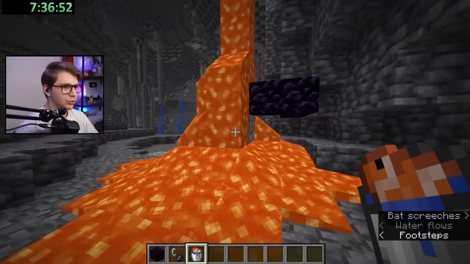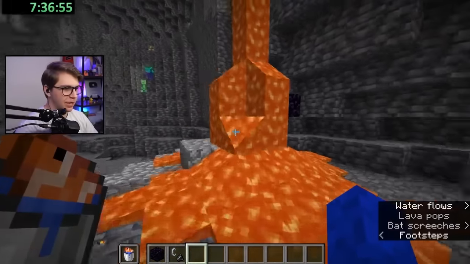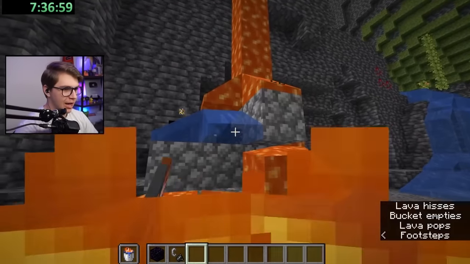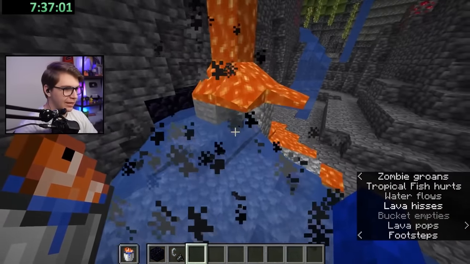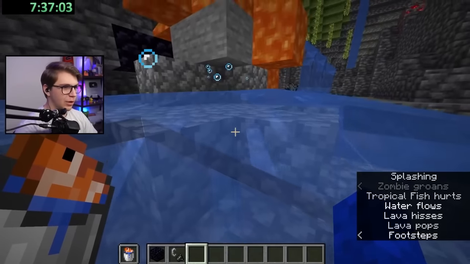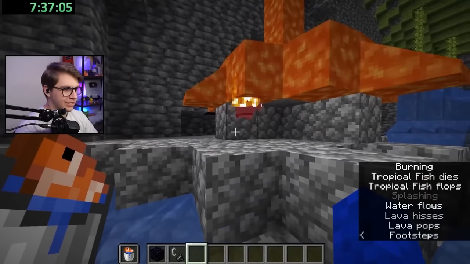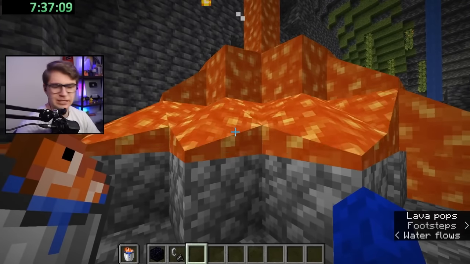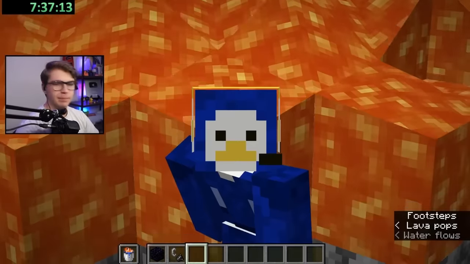It was a really weird situation, and I had my fish bucket in my offhand and I was placing blocks. I right clicked, placed it down, and then lava ended up just going on top of the fish. Okay, this is making it basically that. Yeah, basically, that's how the fish died. Rest in peace, Mr. Homie, and back to the mining.